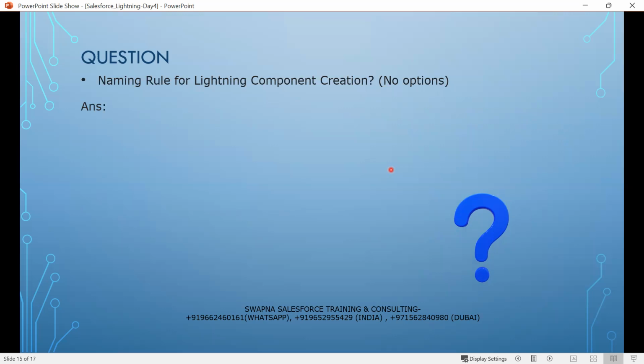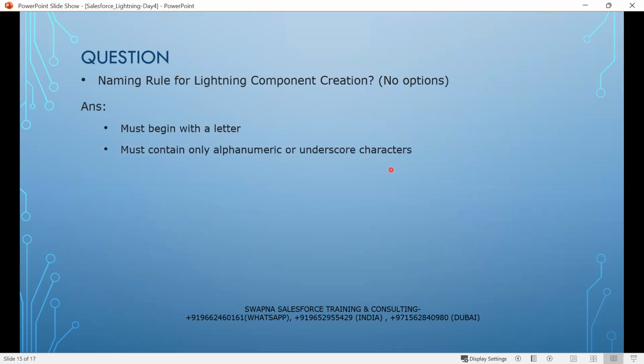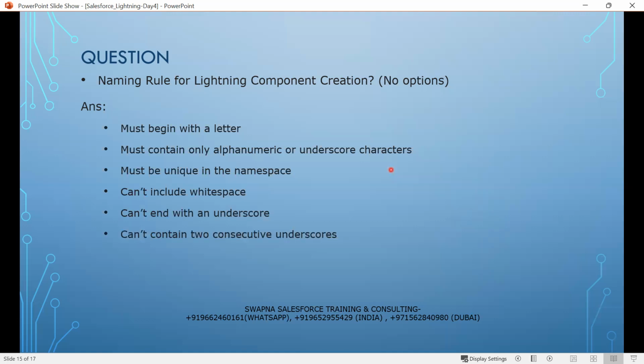It must begin with a letter, contain alphanumeric or underscore characters, and be unique in the namespace. It should not contain white space, no underscore at the end of the name, and not two consecutive underscores.